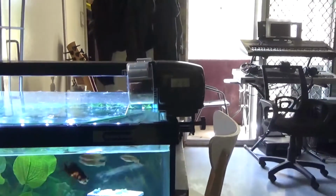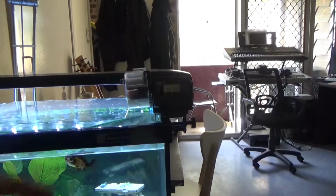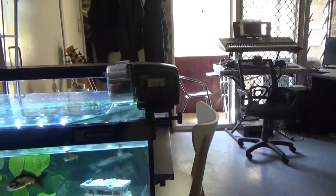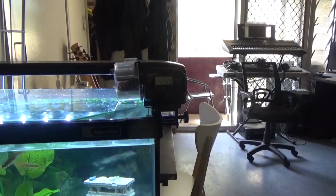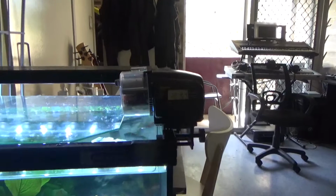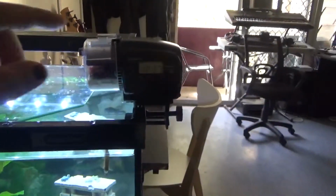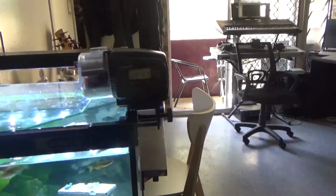Now it's quite large. According to the description, it was only going to be 10 centimeters long, wide. It's actually 13 centimeters. So it's deceptively large. On the pictures on the internet, it looks a lot smaller. But anyway, I've made some space here for the feeder to work. And what it does is it does a full 360 rotation.